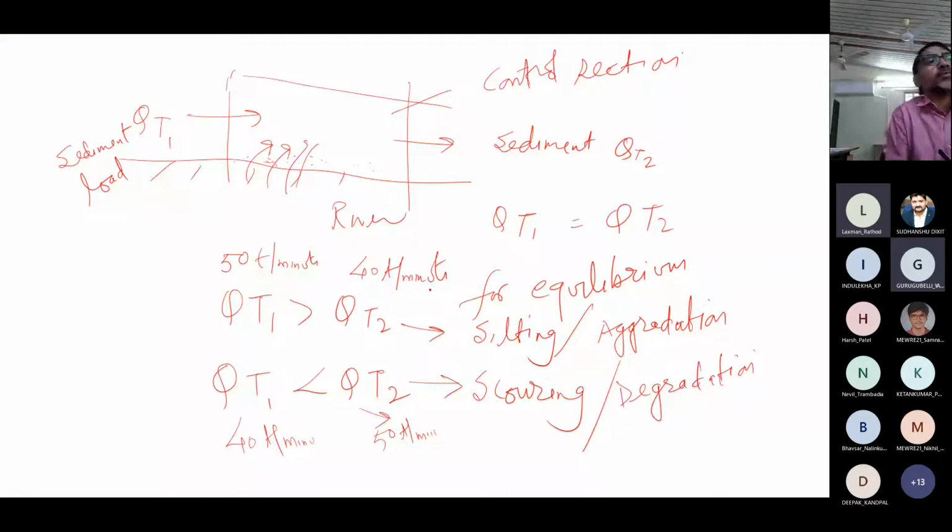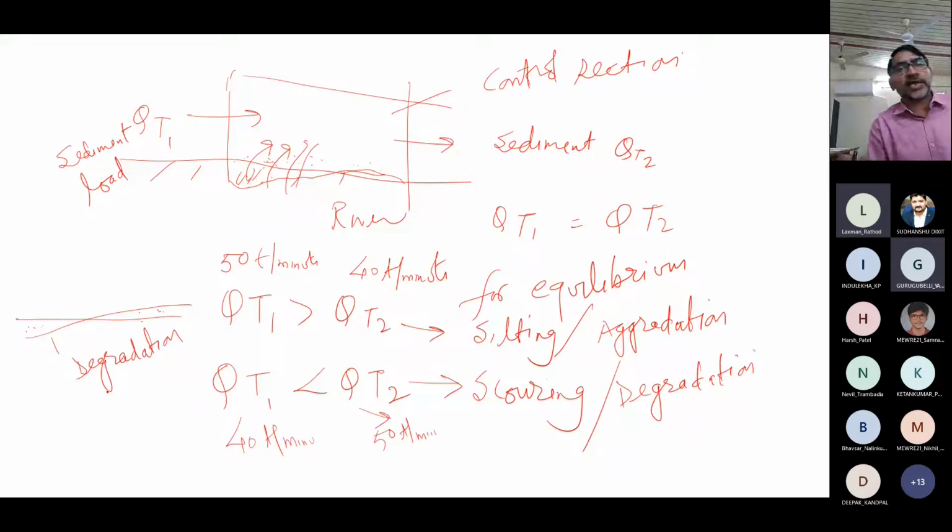So sediment will be removed from here and you will have a profile like this. The bed will become like this. So if initially it is like this, it would be like this. Some dome is here and this is degradation. So is this clear? Yes, sir. Right? So I mean to explain here the degraded bed, how we define the degraded bed. That's what this exercise was done.